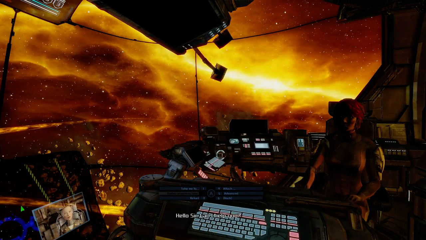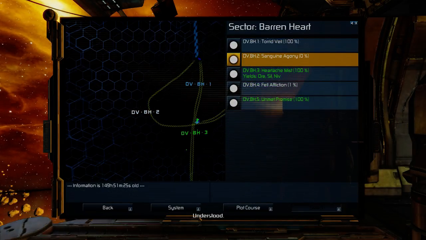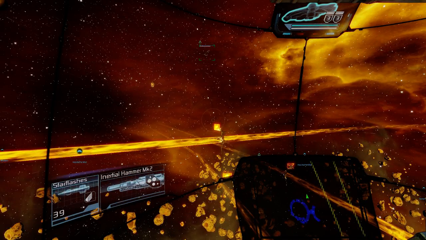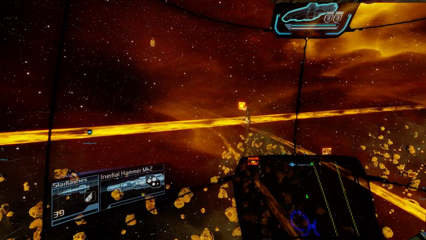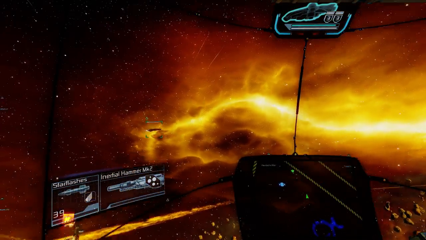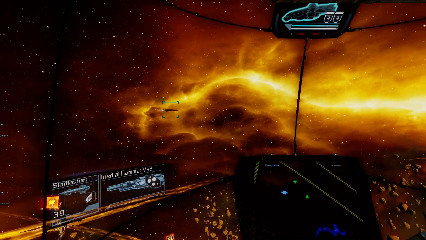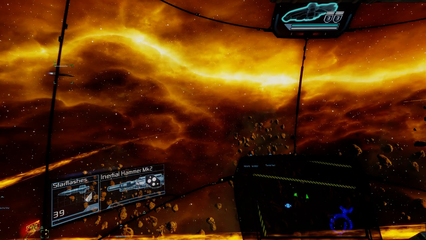Advanced, attack all enemies in zone, Sanguine Agony. So, we'll make our way. We'll wait for the Tyrannus to get out of this zone because I think it's a bit bugged right now. Because it just was moving sideways for a second there.